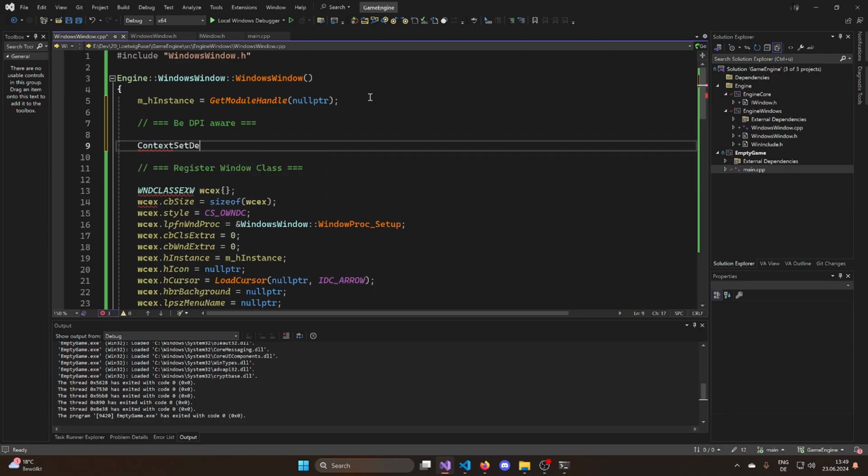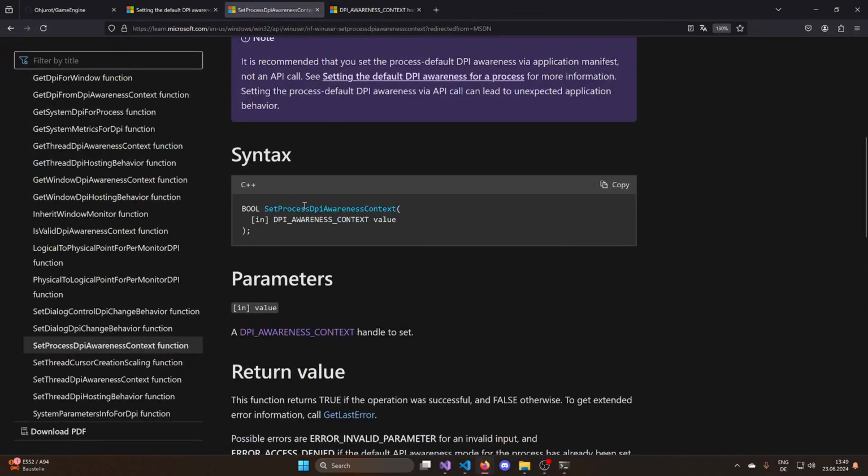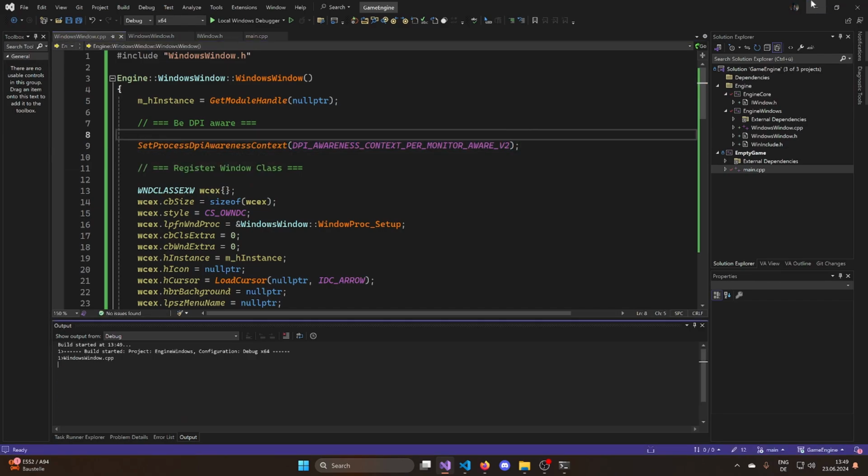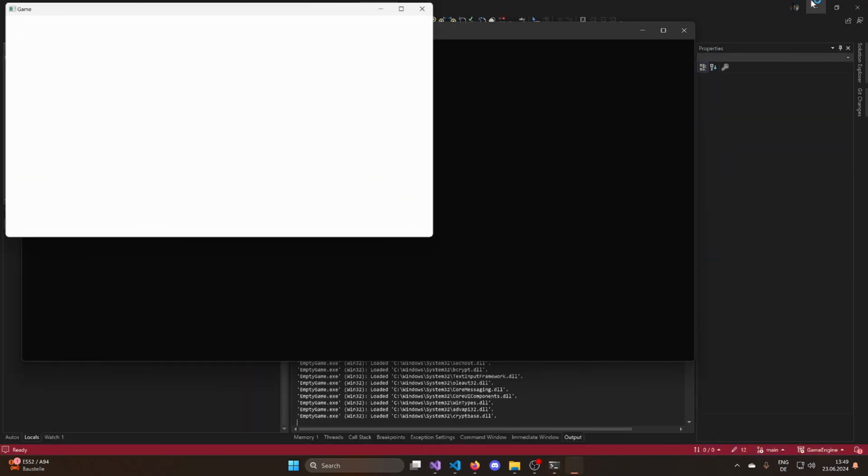Set process DPI awareness context. Now it's a function called, I am super stupid, SetProcessDpiAwarenessContext, to that one. Let's see if this works. And there we go. Now I have a proper HD window, because now, as you can see, it's only a quarter of my screen, which is an HD window.